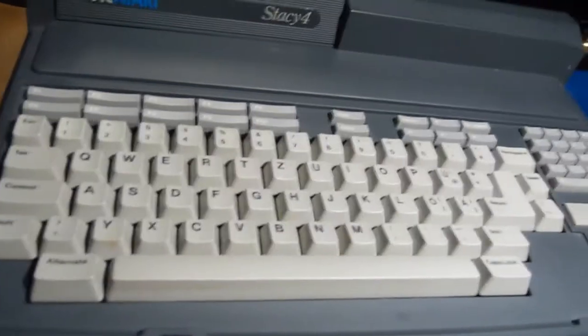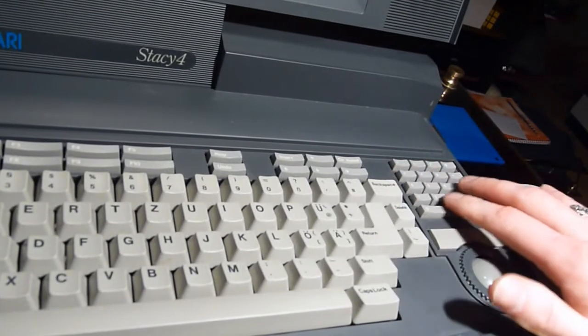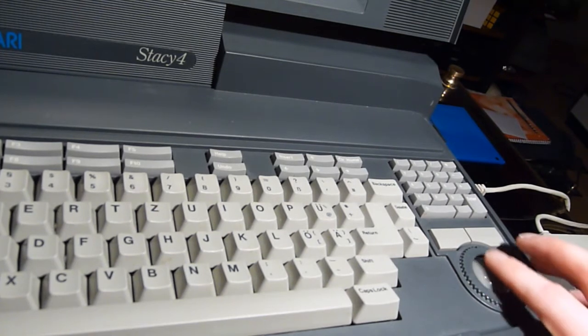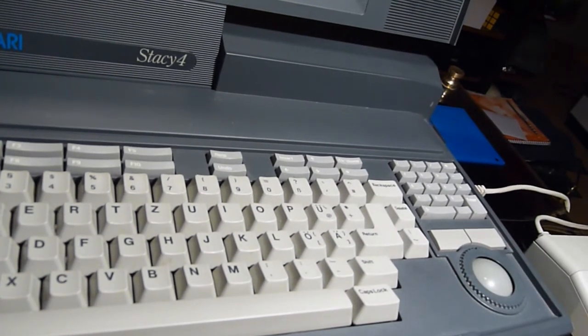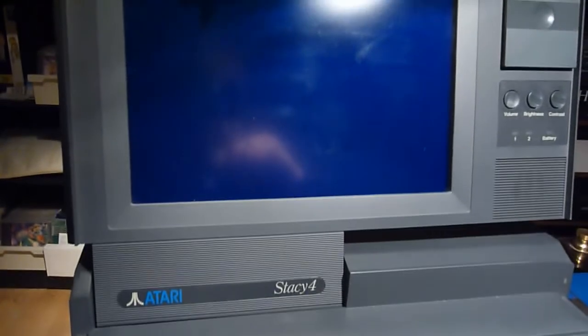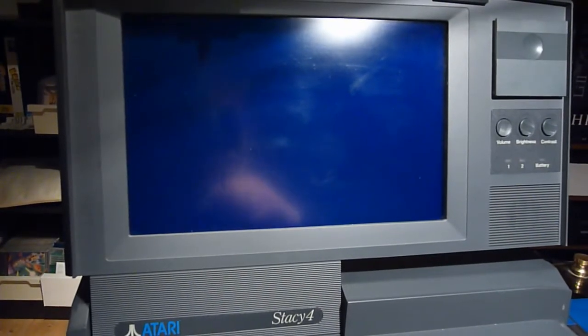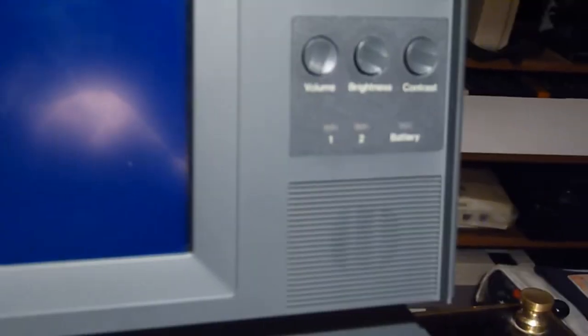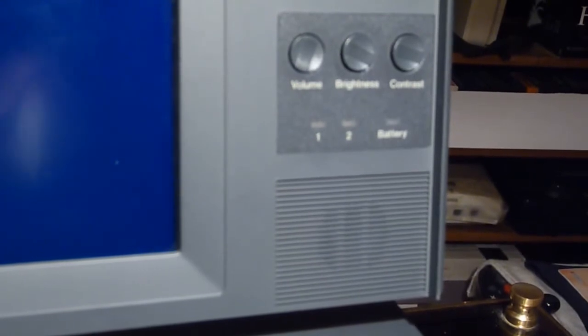Here's a small numeric pad, which is a nice feature, I think. The already mentioned internal trackball here. And this is the screen with that bluish touch, and here on the right side of the screen, next to the screen, here's the controls.